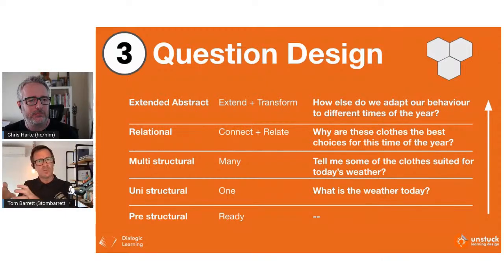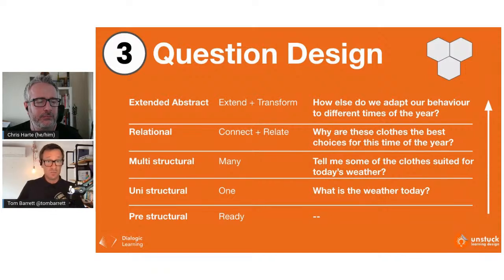So the idea of giving many ideas: why are these clothes the best choices for this time of the year, is obviously a shift. We've gone, and there's a few things packed in there. So why questions are obviously something different. Talking about cause and effect is a relationship between different factors. And so built into that type of question, that question in itself is being pitched at that particular relational level. And so why are these clothes the best? So I'm assuming there's many best choices. Why would we even choose, how would we choose for this time of the year? That's sort of intimating there's other things other than just passing weather, these bigger patterns.